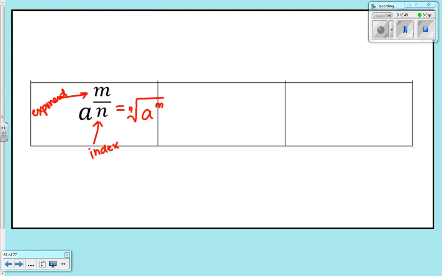Okay, so if we were to do a couple examples just for the purposes of your sheet, we might have x to the 2/3, which would be the cube root of x to the 2. Or maybe we just have 4 to the 1/2, which really means 4 to the 1 square rooted, which is just 2. Or maybe you have, let's do kind of a complicated one. If you have x squared y raised to the 1/3, that's going to be the cube root of x squared y, etc., etc.